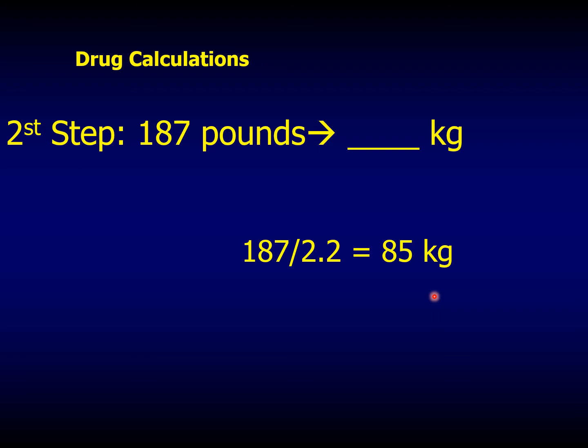If you've got a calculator, why not do the calculation? Now, you may be suspecting at this point that I chose 187 because it splits down right to 85, and you could be right. But if he was 84, I'd probably round it up to 85. If he was 83, 82, I'd probably round it down to 80 just for the sake of simplicity.